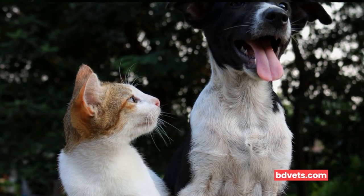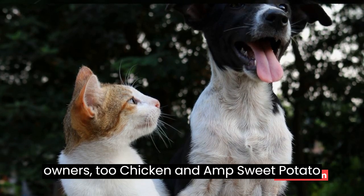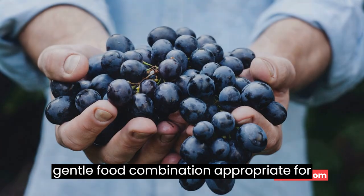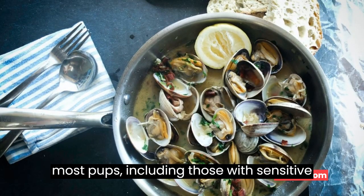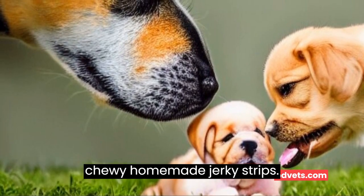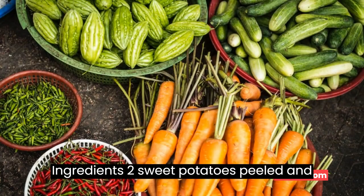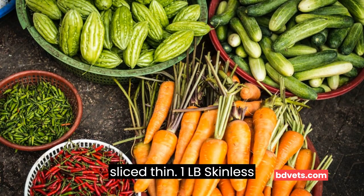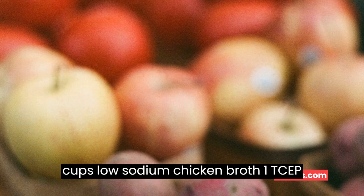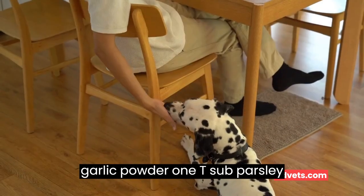See also, top training tips for new puppy owners too. Chicken and Sweet Potato Chews. Chicken and sweet potato is a gentle food combination appropriate for most pups, including those with sensitive stomachs. And they absolutely love these chewy homemade jerky strips. Ingredients: 2 sweet potatoes, peeled and sliced thin, 1 pound skinless, boneless chicken breasts, sliced thin, 3 cups low-sodium chicken broth, 1 teaspoon garlic powder, 1 teaspoon parsley.